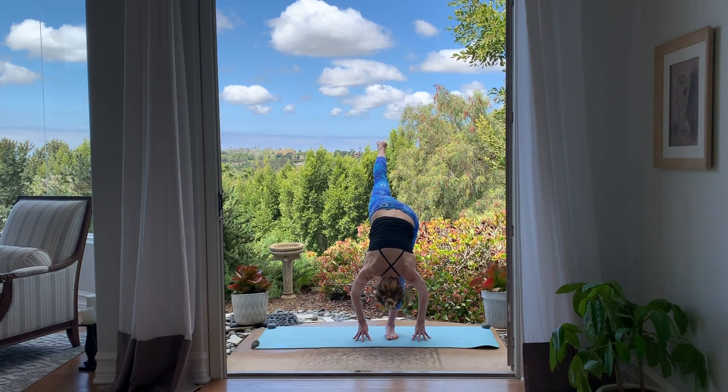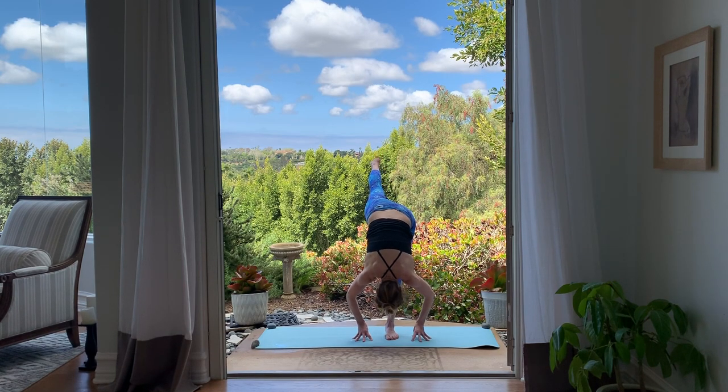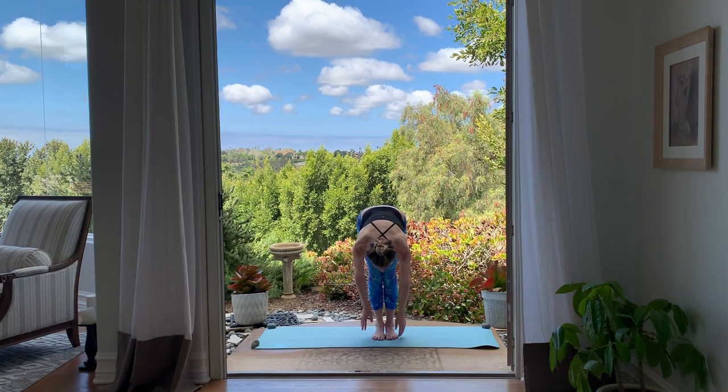And point your toes, start to bring the crown of the head down towards the top of the foot, chest onto the thigh, forehead to the shin, and release slowly. Right foot meets the left foot. We'll roll up one vertebra at a time. Samasthiti, standing at attention, head back above the heart.